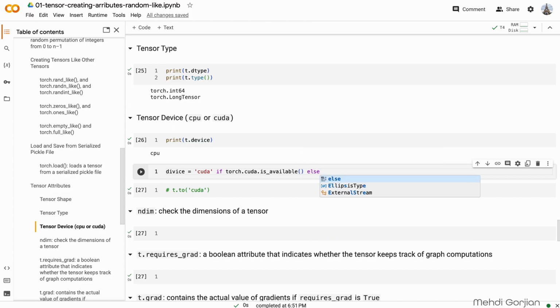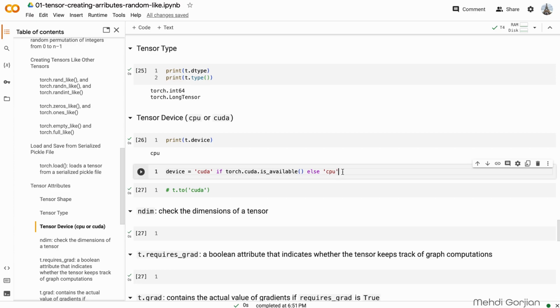Otherwise, use CPU. So with this line of code, we can tell that the device should be CUDA if available.